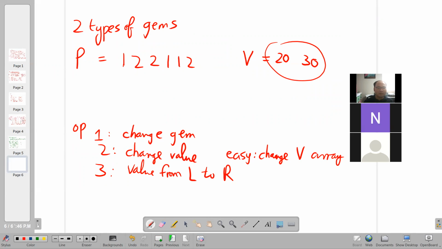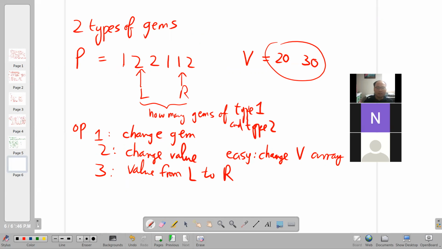Now, to compute the value from L to R, if you're given L and R, you have to figure out how many gems of type 1 and type 2 there are, let's call them N1 and N2. If you know that in a range there are a certain number of type 1 gems and a certain number of type 2 gems, then you can just multiply N1 by V1.